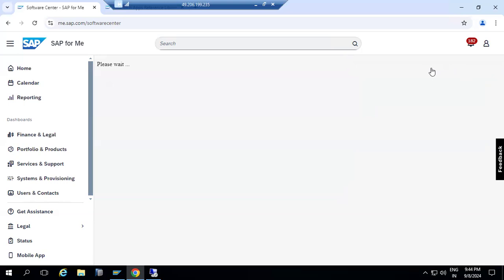That ABAP stack we know. We discussed client copies, transport administration, operation modes, login to the SAP GUI, background jobs, all those things. The Java stack is purely browser based. Through URLs only we have to operate the Java stack systems. Same as the above stack, we have to log in through a URL. Here the software center will open, with alphabetical items from A to Z, same as the above stack.